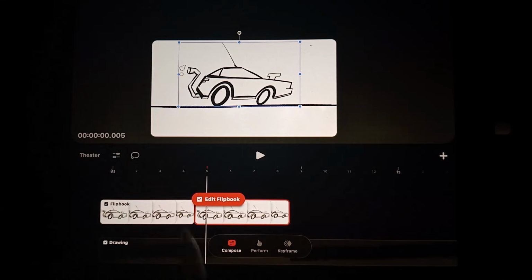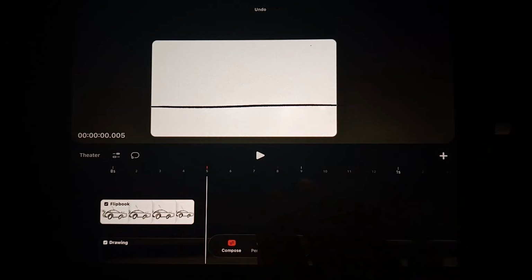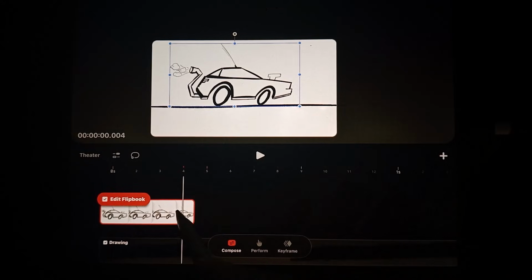This is something I learned from one of the comments on my video. So I want to give credit to that. Okay, so the next step is to duplicate this and place it in here.